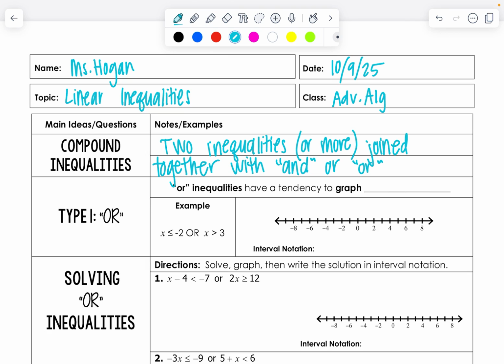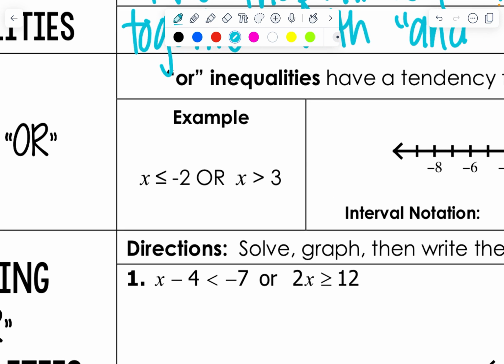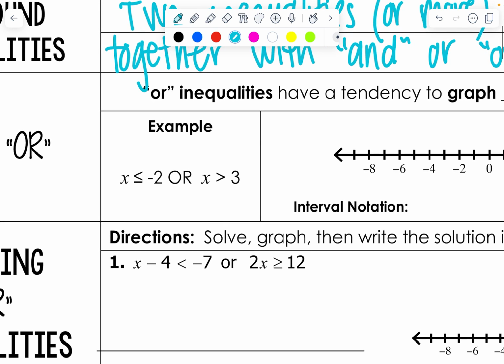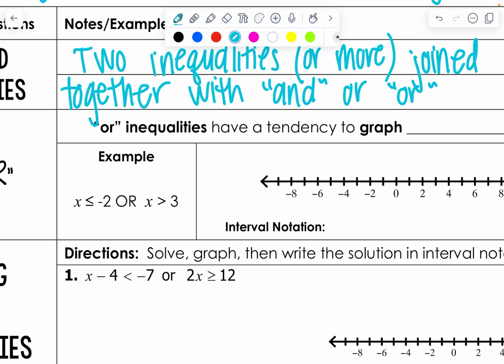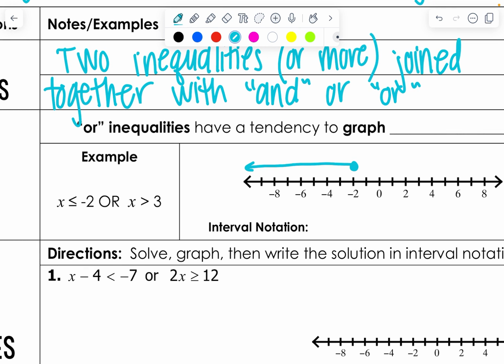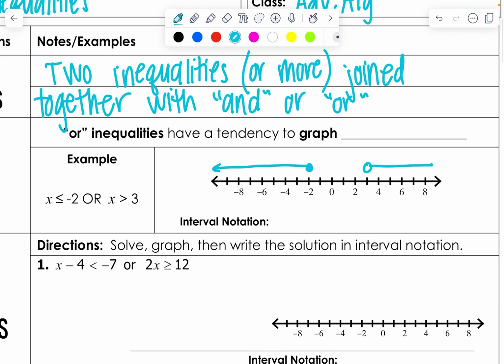You're used to seeing just one inequality at a time. The or compound inequalities are going to have two separate inequalities like you can kind of see down below here. And I'll get to that in a minute. So this example is already solved for you. So once you have your solution, you would have something like x is less than or equal to -2 or x is greater than 3. So the solution is really just to graph it. So we have a closed circle above -2 pointing to the left, and then we have our open circle above 3 pointing to the right. And that's sort of it.